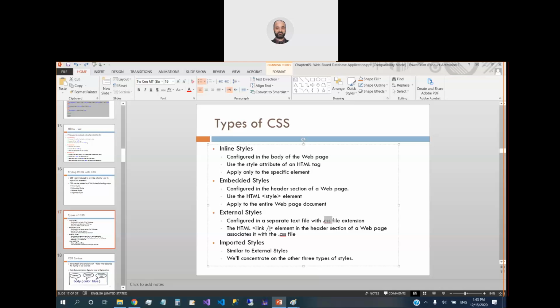Okay? So normally we need to put the CSS file beside the HTML file, then we put its name here. For example, style.css, like that. So inside our HTML page. Okay? That's to import the cascaded style sheet file to the HTML.